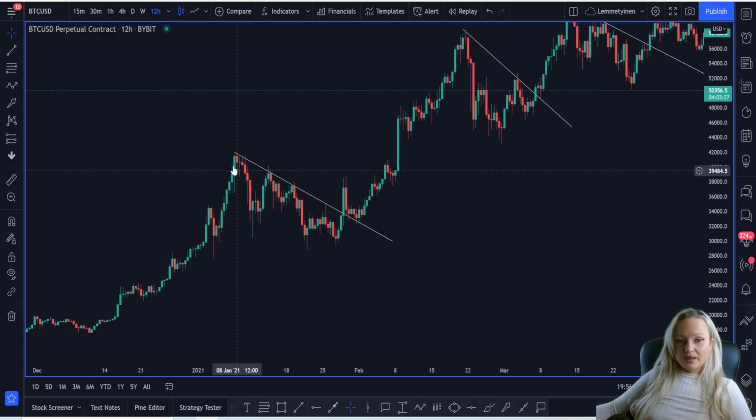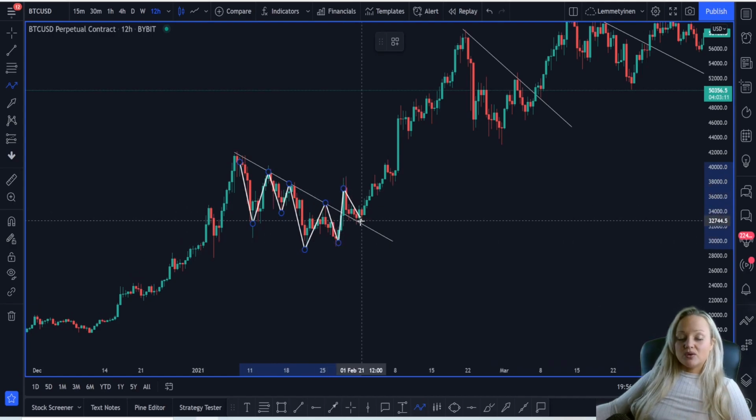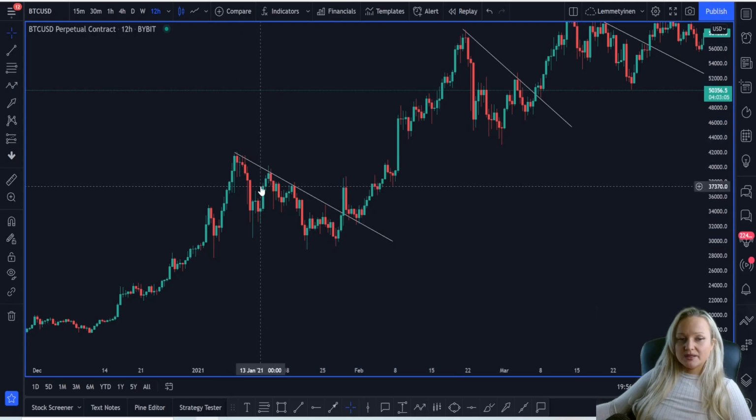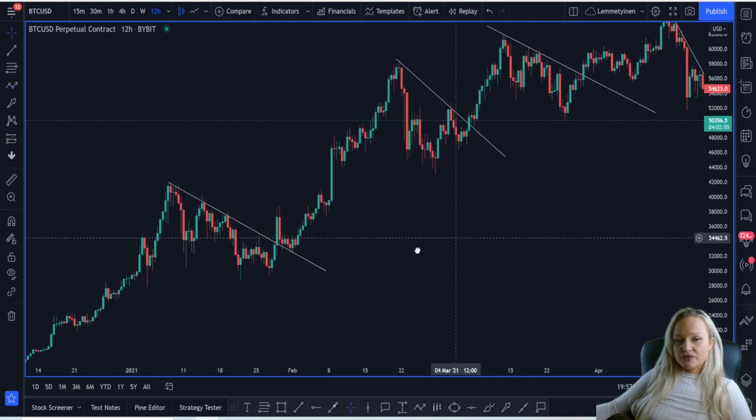As you can see right here, how do we know that this is a pullback? Well, we are creating lower lows and lower highs all the time. Eventually we're breaking it with huge momentum, then the market retests, and then you see the huge momentum to the upside. So that is what we're looking at when the market is trying to break the counter trend line, or when we want to see the impulsive move start again: we want to see the market breaking this counter trend line. And the same goes for the next wave.